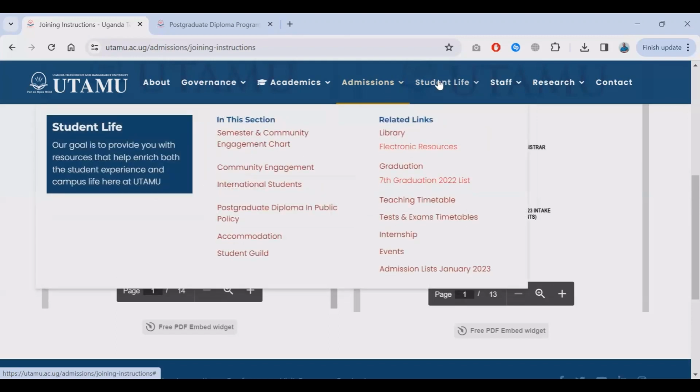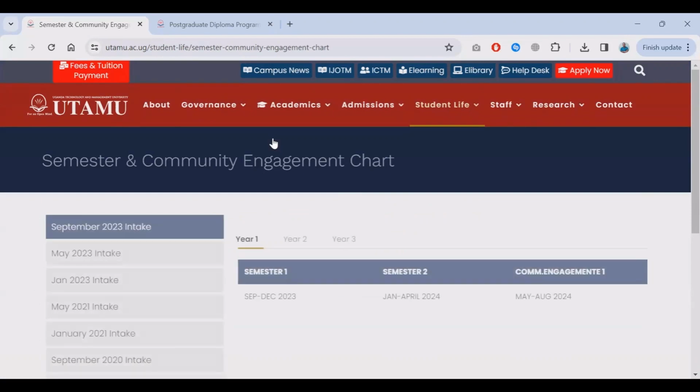Then we go to students' life. Basically, this is about you and the things which are around you. Let's say we go to the semester and community engagement chat. We have a community, let's say in our Congo campus, where we encourage students to interact with the community and get to know the people around them.